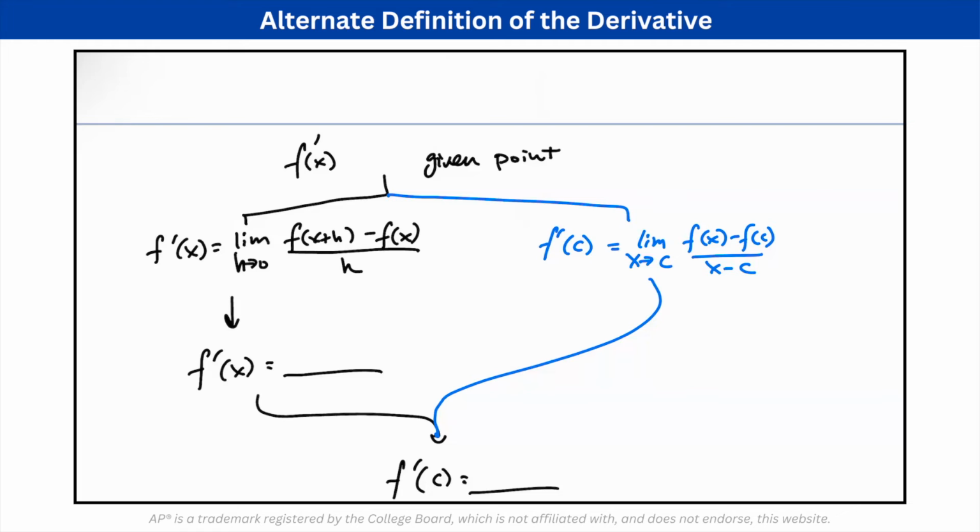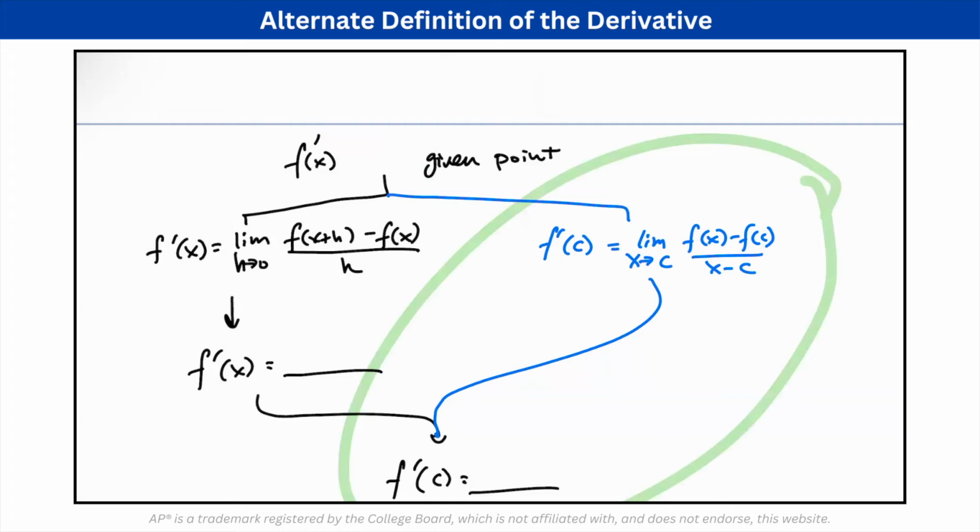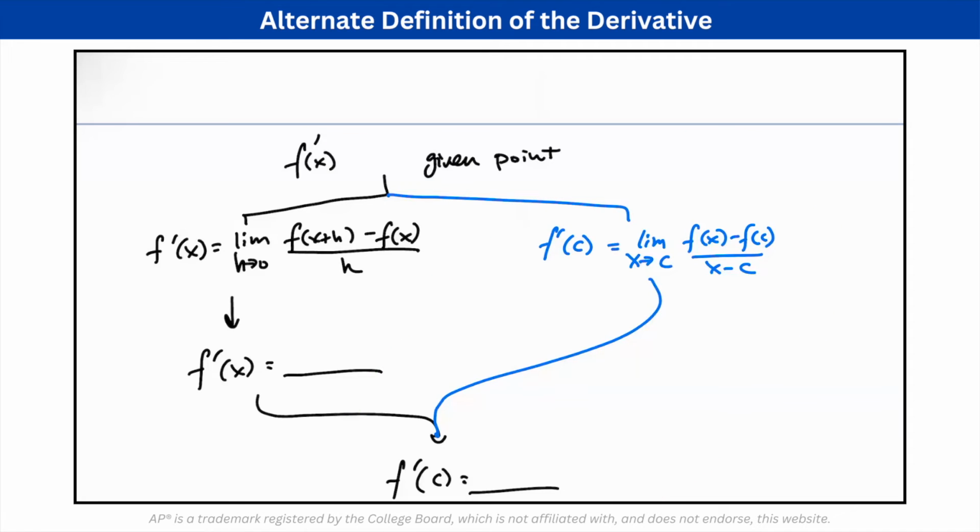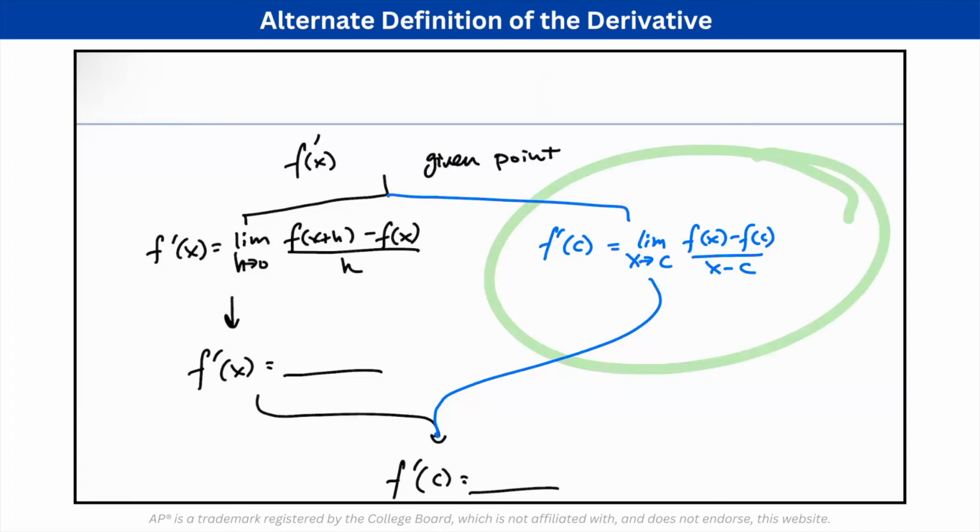If you want to find the slope at multiple points on the function, you would definitely go with this route if you have multiple x values. But if you say no, just one point, then I would say this is the best. Now, you have to know the x value for this one. Yes, you have to, because the c, as I explained earlier, has to be a known value.